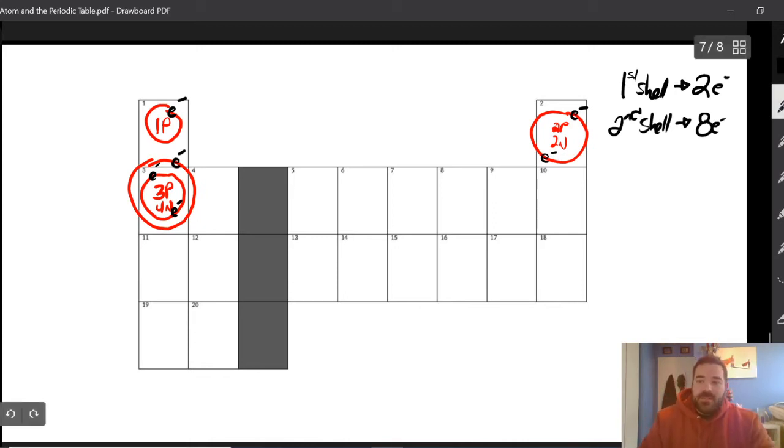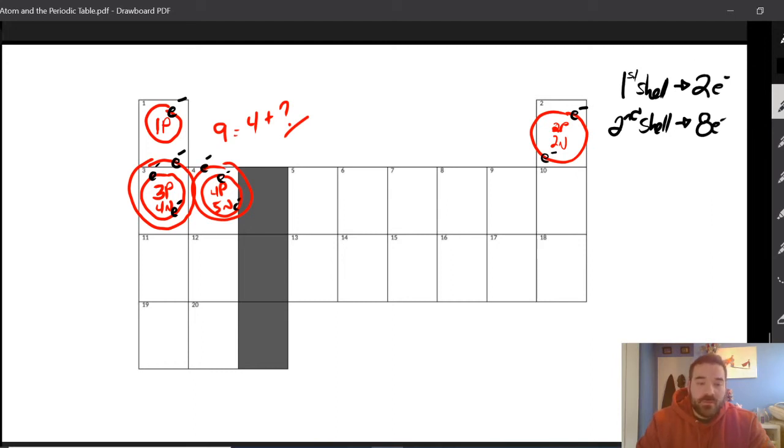All right, so this is lithium. Let's move on to beryllium. So we have beryllium in here, which is Be. Beryllium is the 4th atom on the periodic table, so it has 4 protons. It has an atomic mass of 9. So 4 plus what is equal to 9? Well, this must be 5, so I have 5 neutrons. And then I have my inner and my outer orbits or shells. 1 electron here, 1 electron here, 1 electron here, and I need 4 total because there's 4 protons, so I need 4 electrons, so I'm going to put 1 more here.